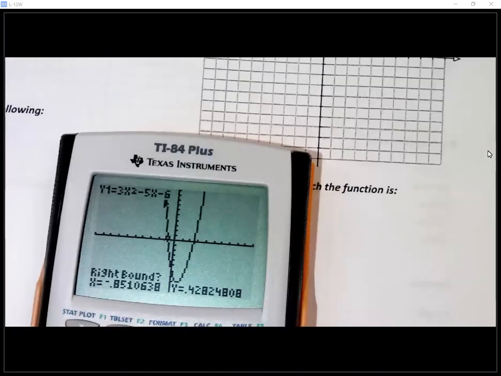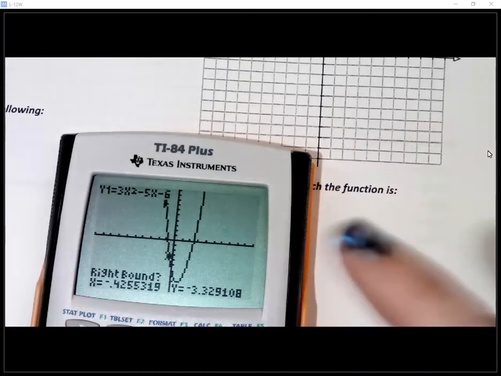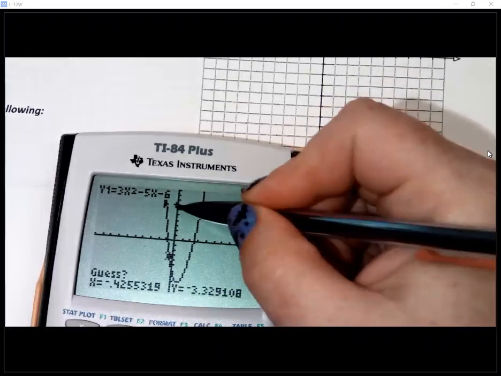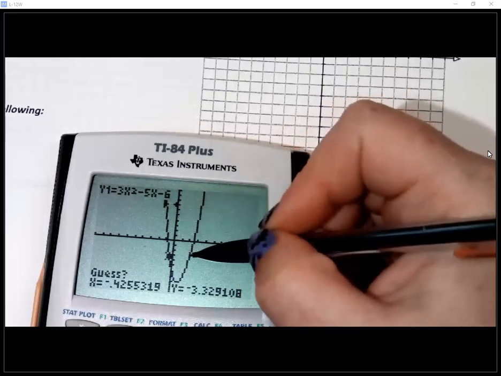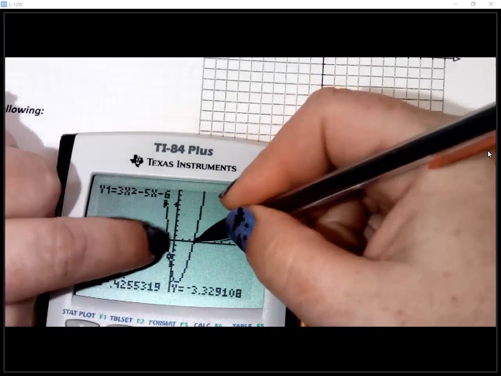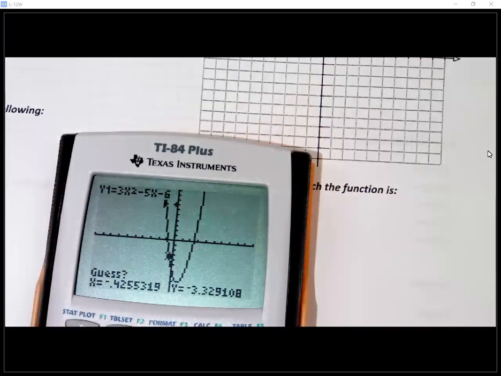Okay. So I put my blinky guy on the intercept and then I hit the right arrow button a couple times just so I'm sure I'm to the right of where I think the x-intercept is. I hit enter. Look at the two little triangles. It's going to find for me an x-intercept just in between those two little triangles. If you have one triangle over here and the other triangle all the way over here, it's going to give you an error because you're going to have two x-intercepts in there. So you got to make sure that your window is narrow enough that there's only one thing in there that it could find. Again, I ask you to guess, just hit enter. And there is your exact x-intercept, the first one.